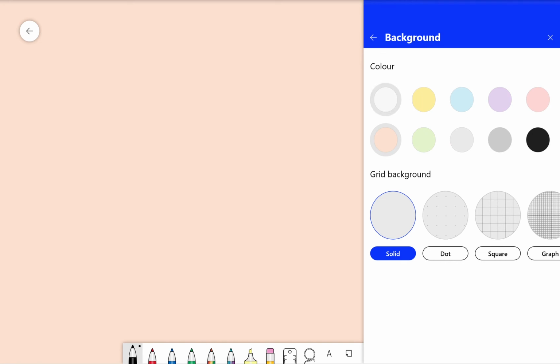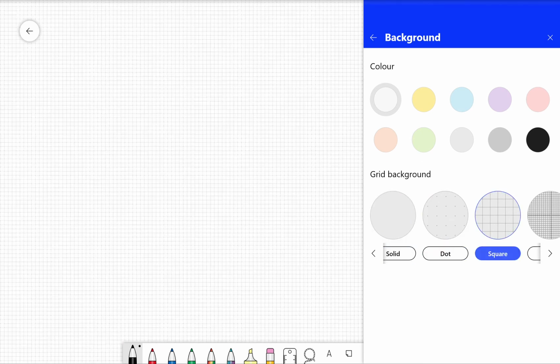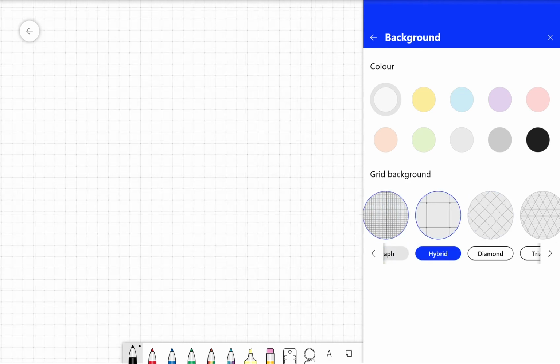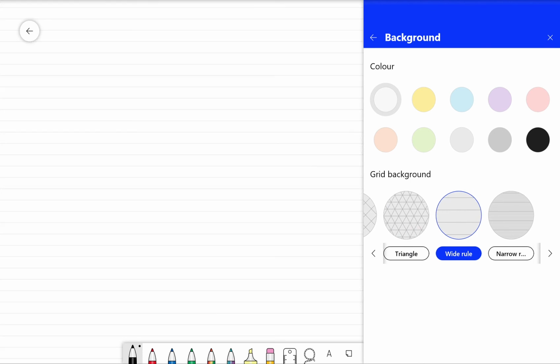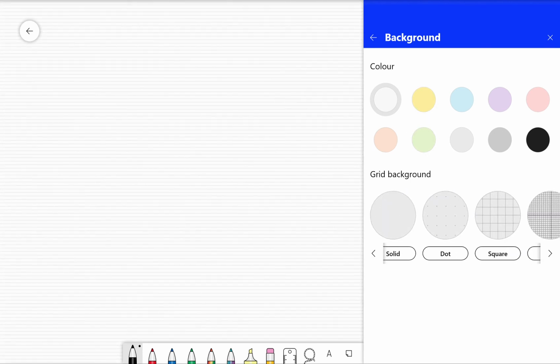And you have grid background. You can make it solid, you can make it a dot, you can make it a square if you want to do some math graph. Oh, here also graph is there. Hybrid, diamond, triangle, wide rule, and narrow rule. You can see so many lines. That is called narrow rule.